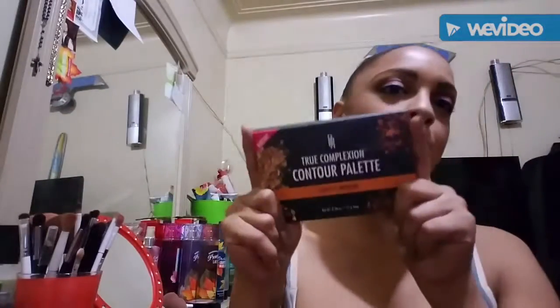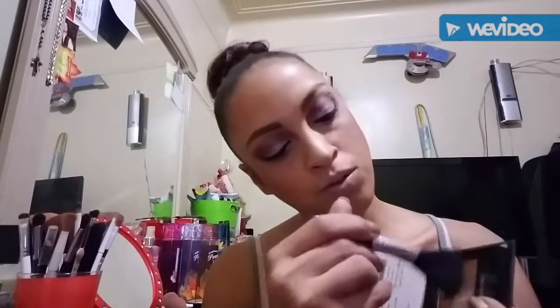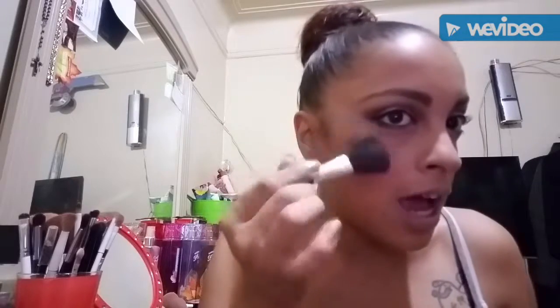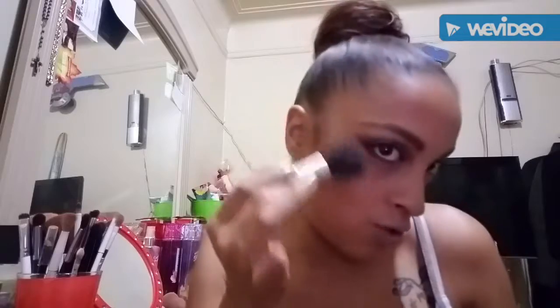We'll see. But I forgot to do the highlighter with you guys. So you guys know I'm in love with the highlighter in this contour palette from Black Radiance. And this is the color right here. It's a beautiful, beautiful bronzy, coppery gold. It's just life. And I just slap it right up here because I like to shine.